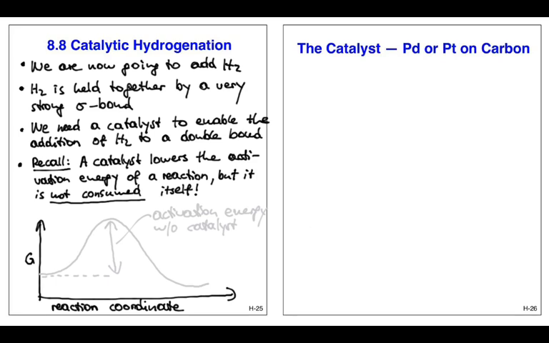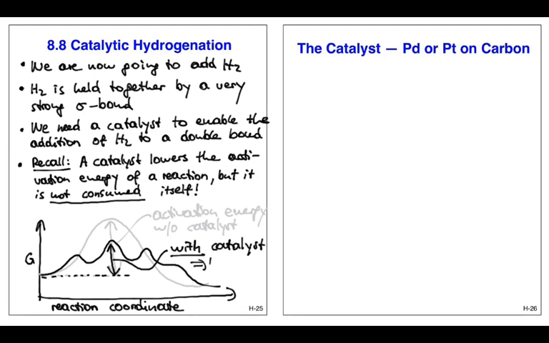Pretty high. Now with a catalyst, a different reaction pathway takes place, and so we usually get more intermediates, and overall you see the activation energy for the reaction with the catalyst is now lower. That's the key: you have a lower activation energy with the catalyst. I'll give you a couple of seconds to write this all down.